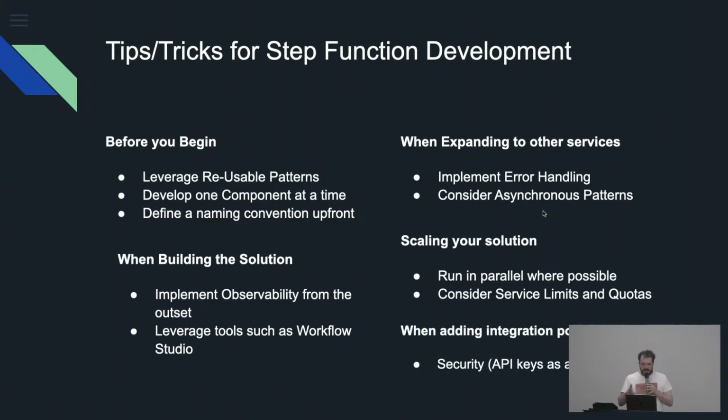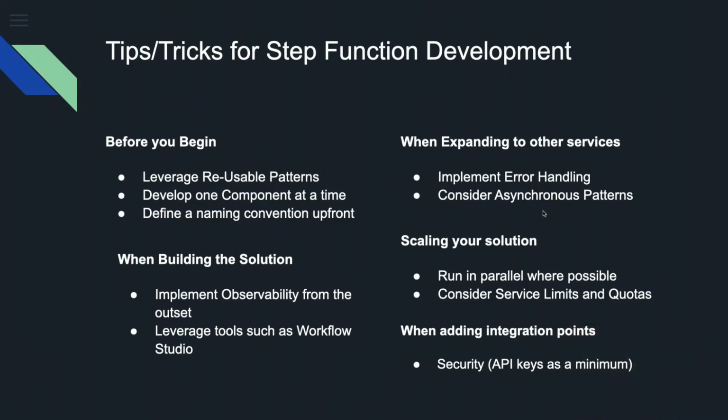The only other one on this list of tips and tricks: security. This is going to get me in trouble with a couple of people. If you look up reference architecture for security on API Gateway, you will get a very cool diagram with Cognito and single-use tokens and all of this. Yeah, great, cool, don't care. If I needed to go through that much effort to get an API Gateway with some authentication up and running, this project would never have been built.